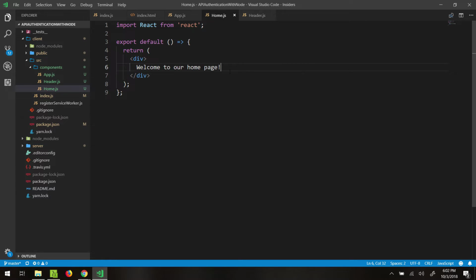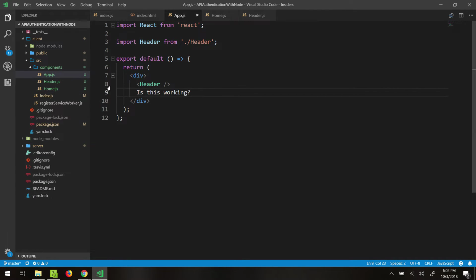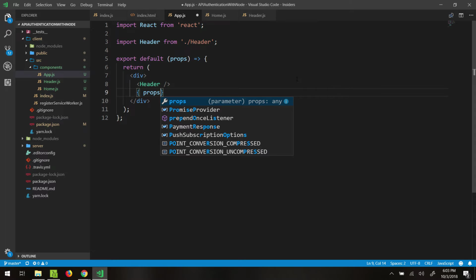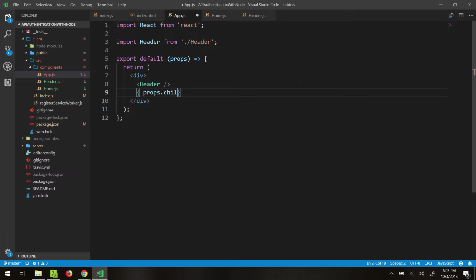The reason behind that is we didn't change our app.js file just yet. Like I said, this needs to be dynamic. So we need to catch any props that we send to this app.js component like this, and then inside of here, instead of rendering any string literal, we're going to render whatever is in props.children, like this.